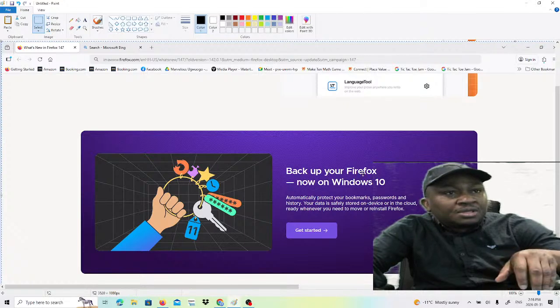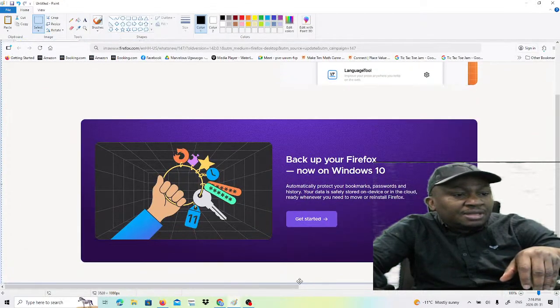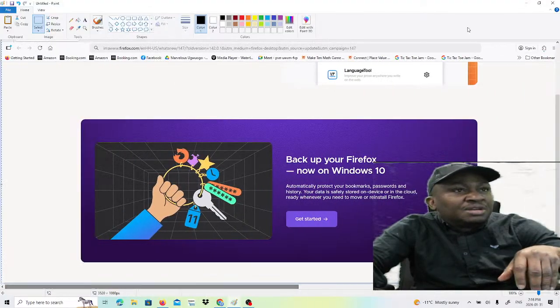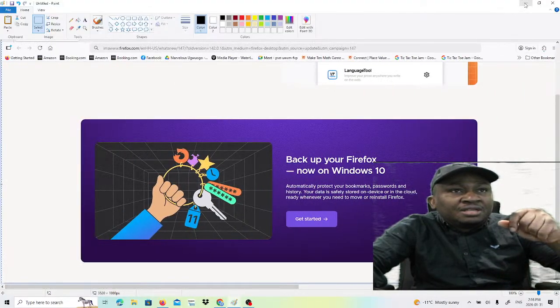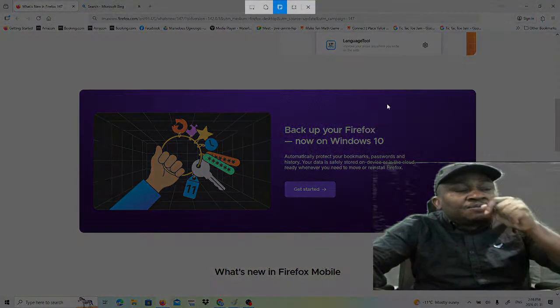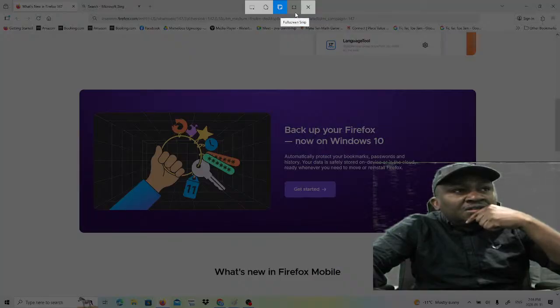Yeah, let's see. I think I snipped everything, including my second screen. I don't want to show you that, but you snip everything. So there's a full screen, and then there's also the entire window. So let's do that again. Windows Shift S. That guy there is the full screen. This one here is a window.